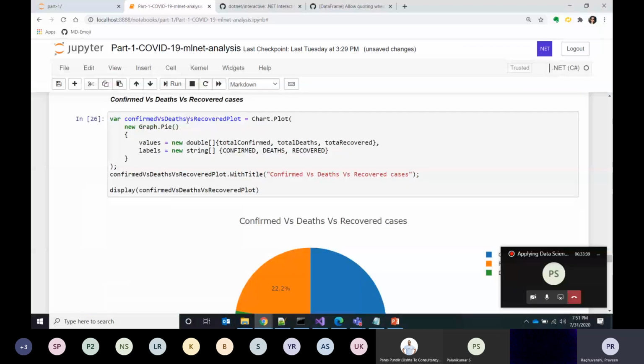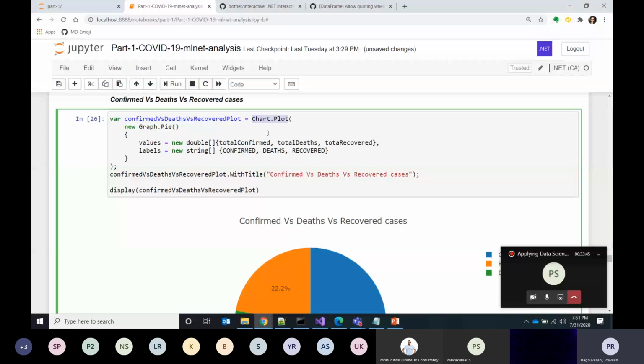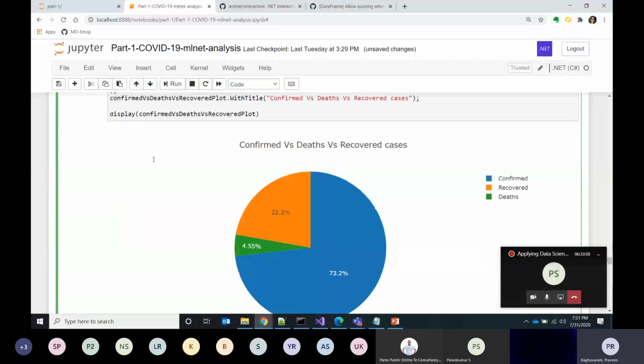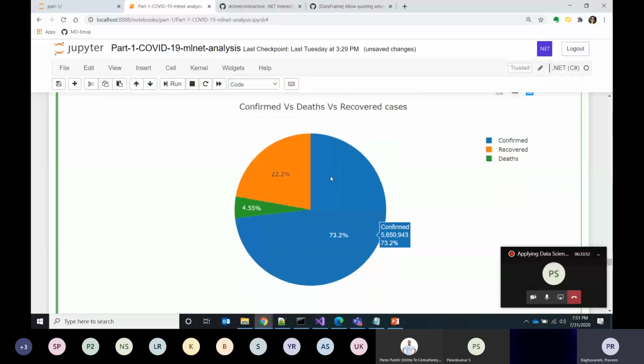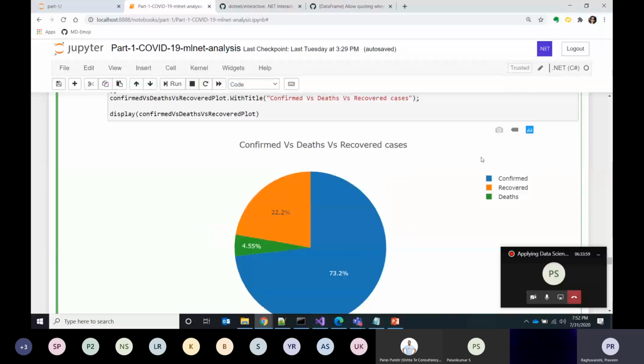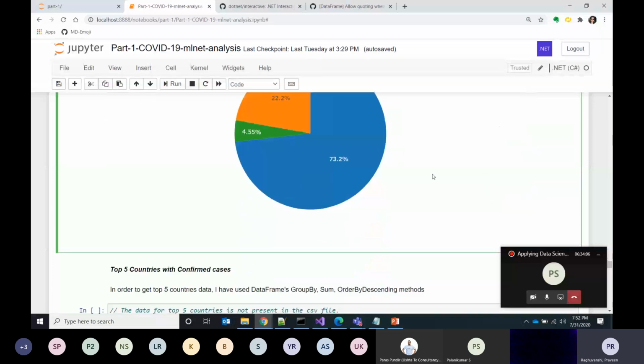This is from the Plotly library. Chart.plotly comes from that one. Here we specify what type of plot you want, what the values are, and what the labels are. This is very intuitive. You can mouse over these and get the values easily, and you can export and perform other activities. This is like a legend. So yeah, this is about that.